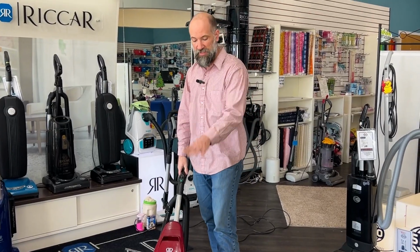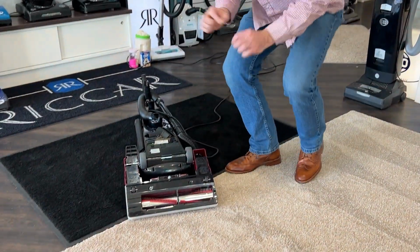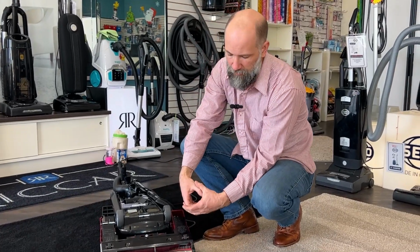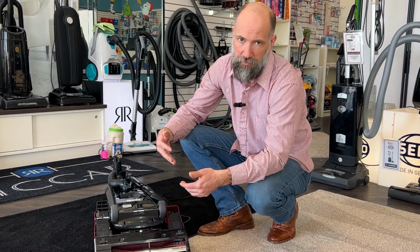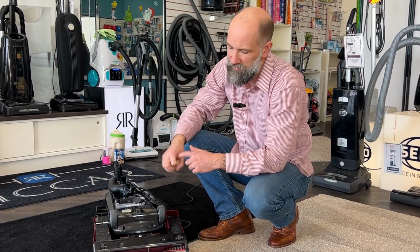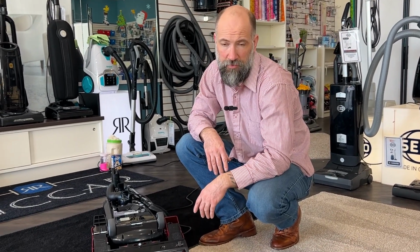So now we're going to look at the business end of the vacuum cleaner where the work actually gets done underneath. And what we find, and I was so happy they did this, is they're using their traditional large metal brush roller. I love these things for pet hair. They're very large around. The larger around your brush roller is, the less inclined it's going to be to wrap hair. So when you start getting a big buildup of hair, you're going to find that happens a lot faster on smaller round brush rollers. Additionally, metal brush rollers just simply have the tendency to be less inclined to wrap hair.